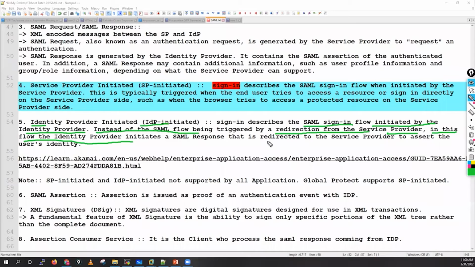What's that exactly? I have put this URL here, also check out this URL, but let me explain here.